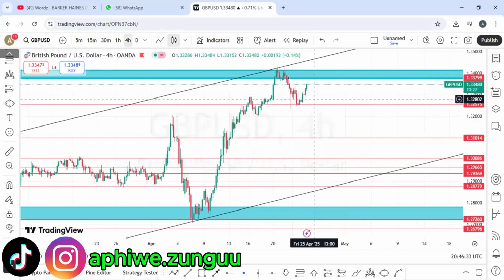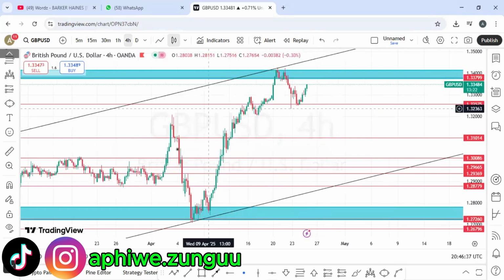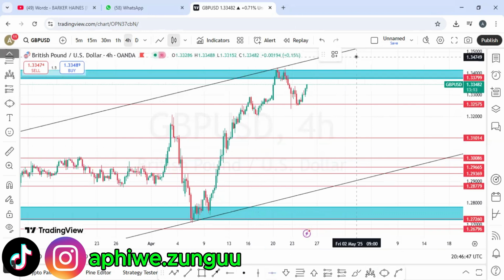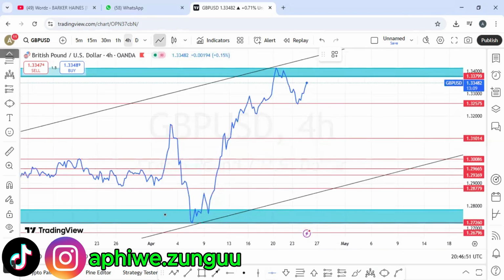So this is where my current focus is. The whole build-up movement of how did we get here? You know? So same thing as EURUSD 4-hour time frame. Change to a line chart.